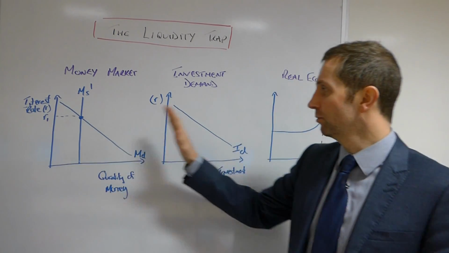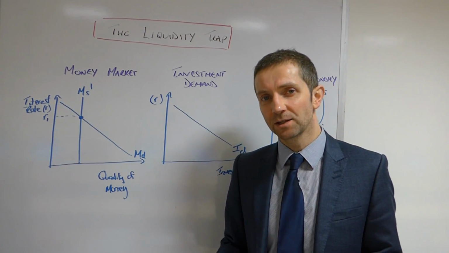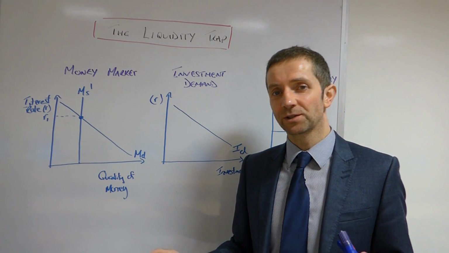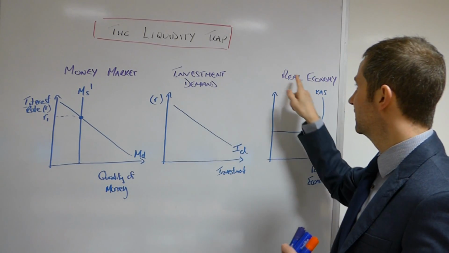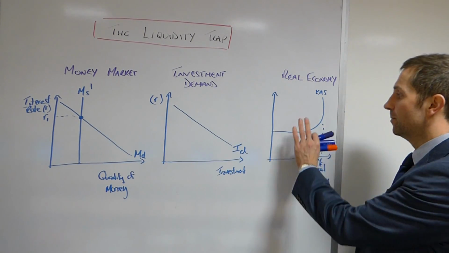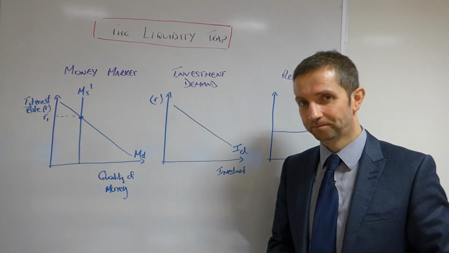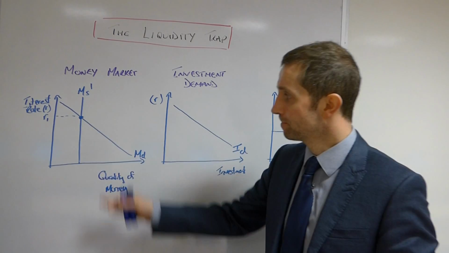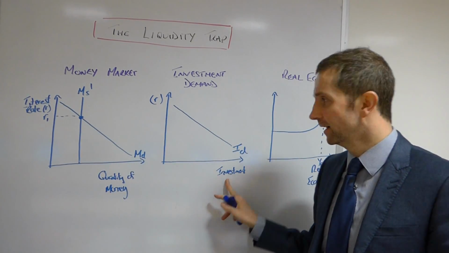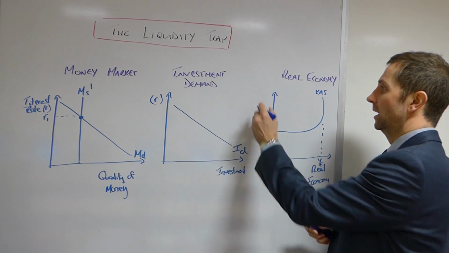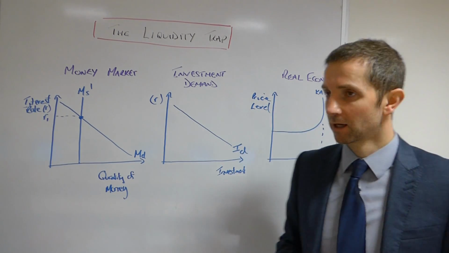Here we have the three diagrams which I hope you are now familiar with for the transmission mechanism, which demonstrates to us the ways in which changes in the financial markets or the money markets feed into the real economy, and by that of course we mean aggregate supply and aggregate demand. So just a very quick recap: interest rates, quantity of money here, interest rate and investment here, price level and real economy, as you would be familiar with over here.